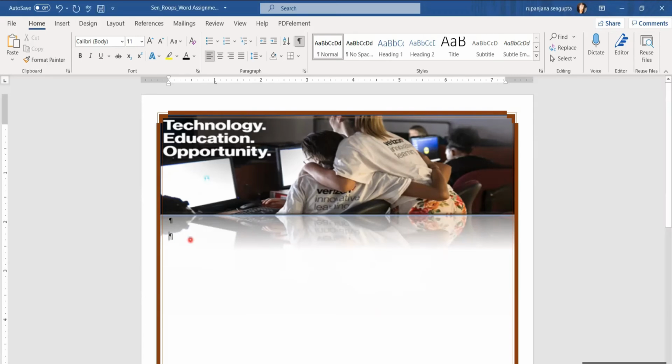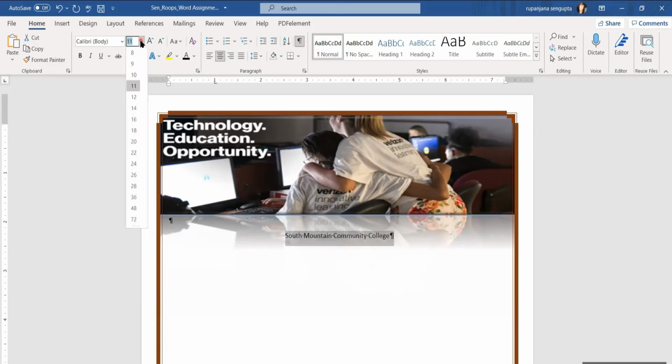So let's start typing the title, South Mountain Community College, and we will be starting to type on the second paragraph mark. South Mountain Community College. We will center it. We will change the size to 31.